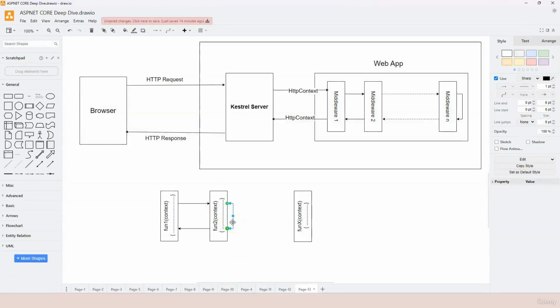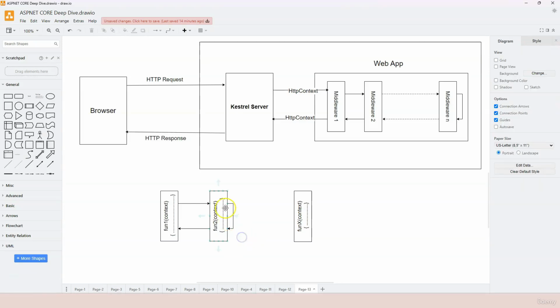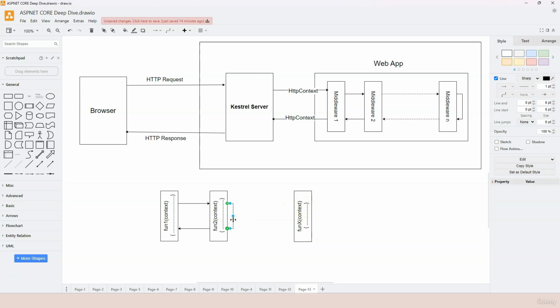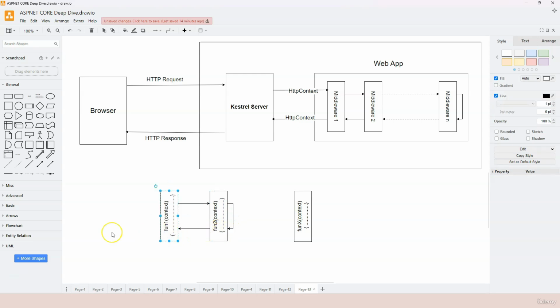And the reason why it's called short circuiting is that without it, the next middleware would be called, and the middleware components in the entire pipeline should be triggered one by one. Here, function 2 short circuits the entire pipeline so that it ends early. Everything returns back from function 2 to function 1 to the Kestrel server.